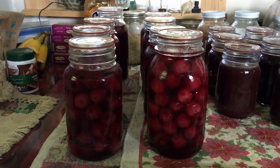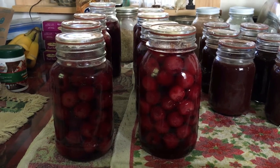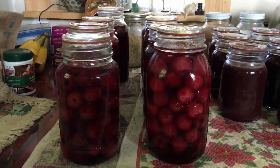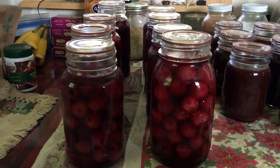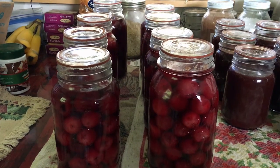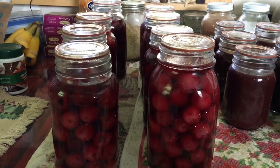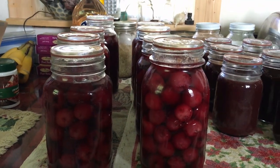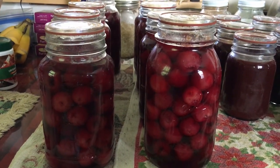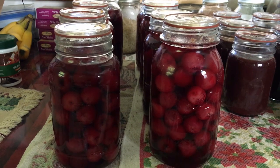Hi guys, it's the next morning and there's our cherries we canned. Don't they look awesome? All sparkly in their glass jars. These really turned out pretty good.